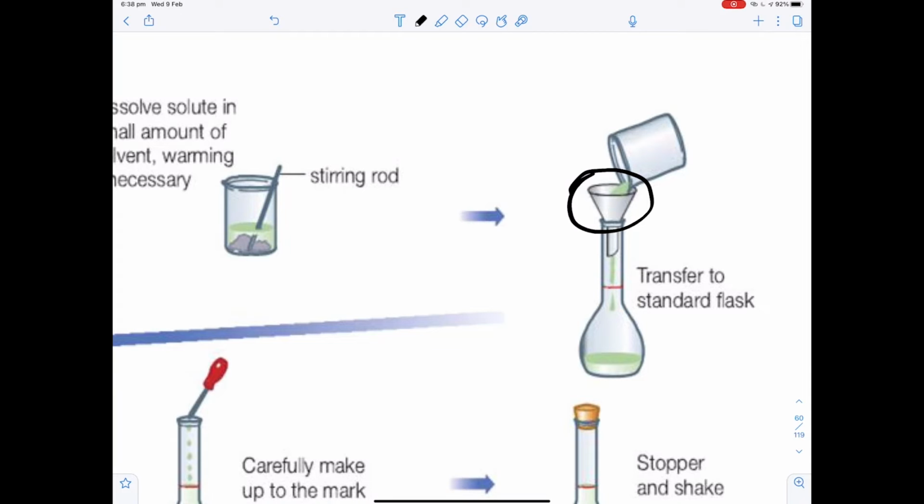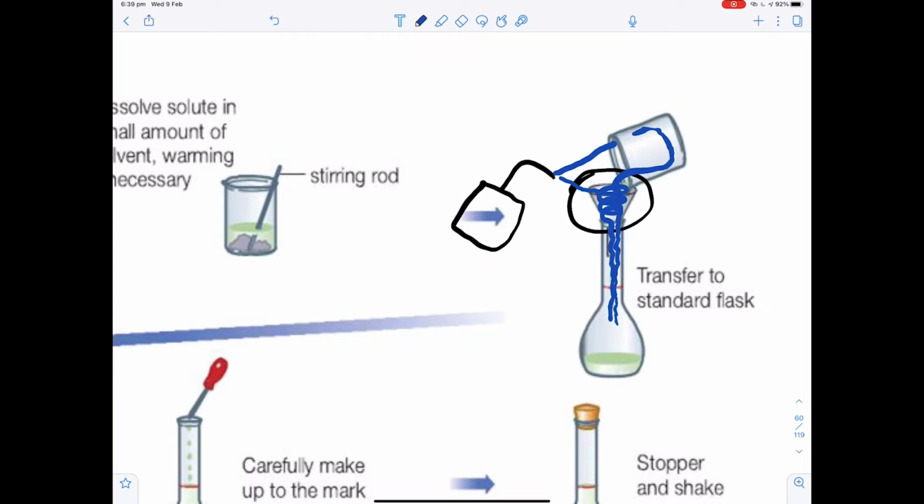The next thing I want to hear, I know you meant the pasteur pipette to bring it up to the specific volume, etc. But you need to also mention that we're going to use a wash bottle. The goal of the wash bottle is to squirt distilled water that will remove any residual solute that's attached to the walls of the funnel and transfer it into the solution. And the wash bottle should also wash the edges of the beaker and transfer all the washings also into the volumetric flask. Now, the goal of using a wash bottle and using a funnel is to ensure we do not lose any solute in transferring.